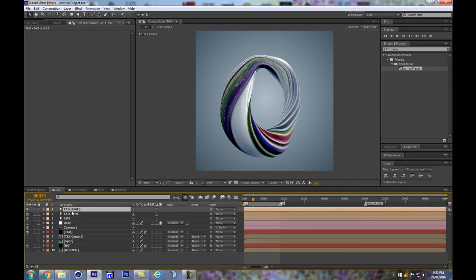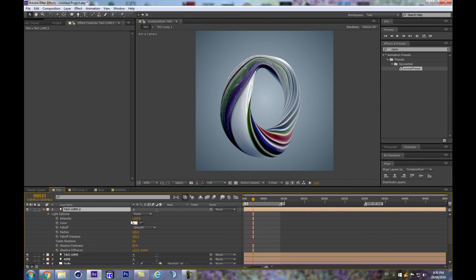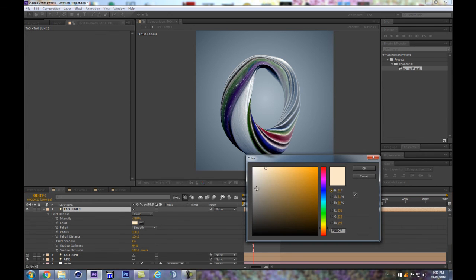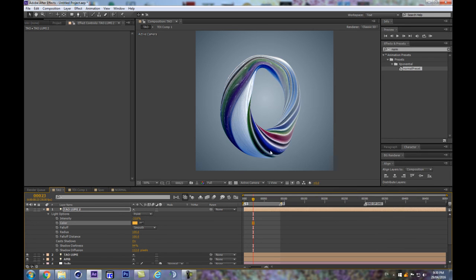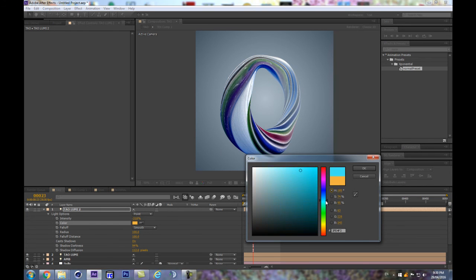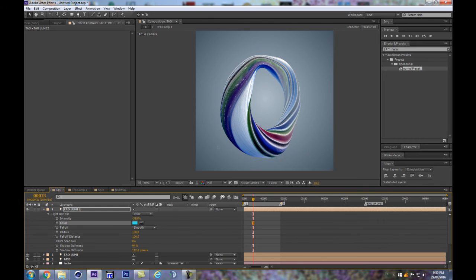And of course this is kind of inverted, so since we're in the negative, the more this color here is orange, the more our shadow will have a blue shade to it, and the more we make it blue, the more it'll have a warm color in it.